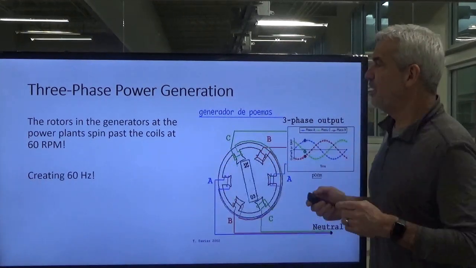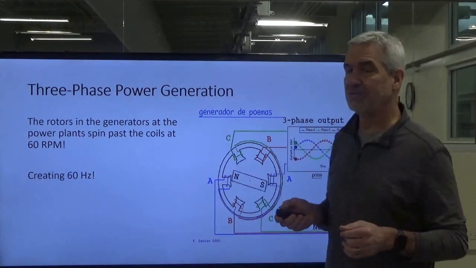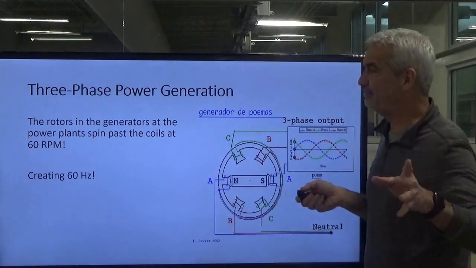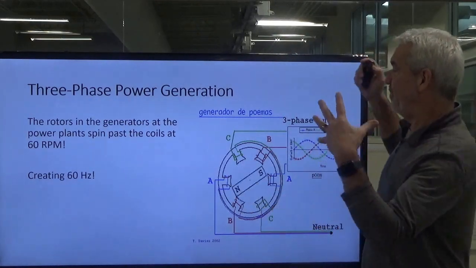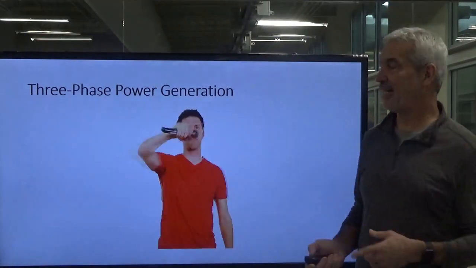But I saw that a lot during the ice storm over the last couple of years when I've hooked up generators for people. Actually, I hooked up alternators for them, okay? And you know why now, okay? But that is how we create 60 hertz for the U.S. power grid. There you go. How you like that? That's me.